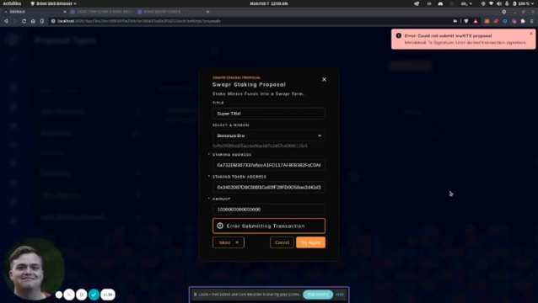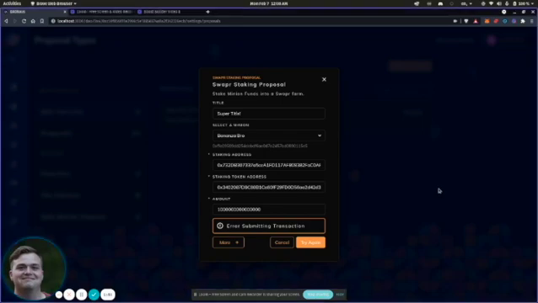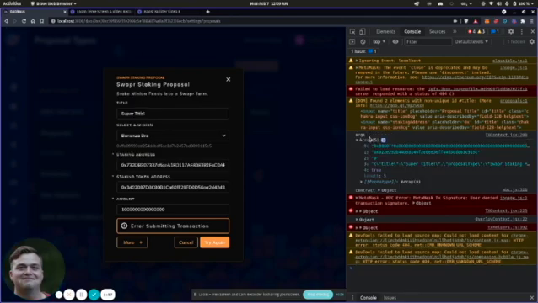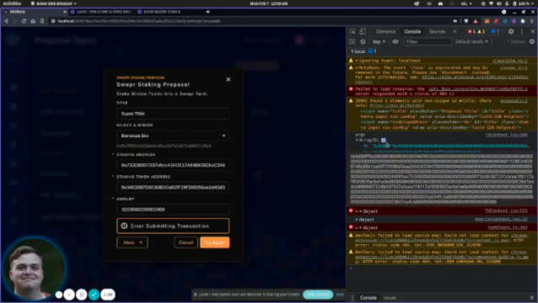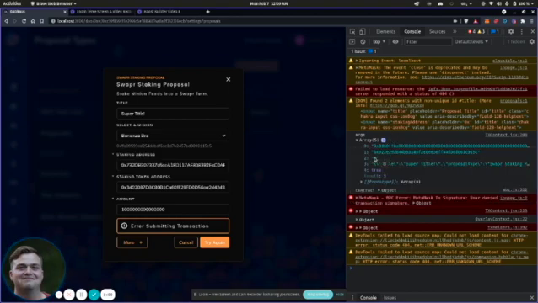Perfect. So I guess what I'll do here then is go through some of the things I would use to debug. I definitely always pop open the console. Not a whole lot to work with here. You can see that there's something args here. What that does is it just shows you the arguments that are going to the smart contract.